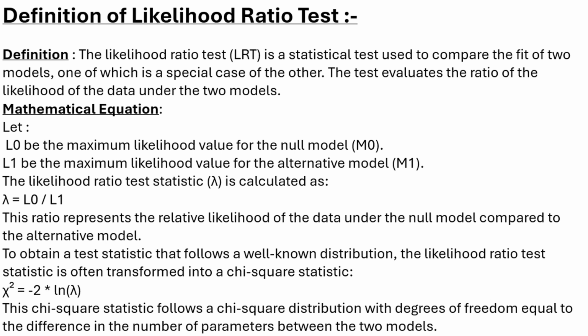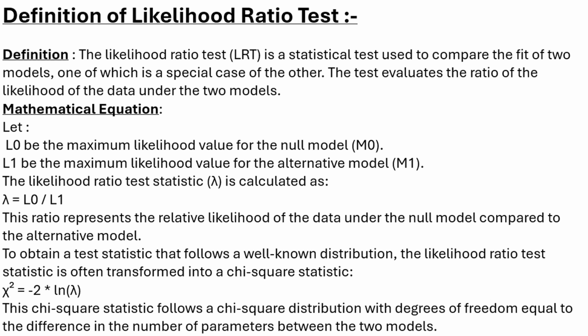Now, in the context of the likelihood ratio test, one model is a special case of the other means that the two models are nested. But again, we need to realize what it means for two models to be nested. Two models are said to be nested if one model can be obtained from the other by imposing certain constraints or restrictions on the parameters of that model.